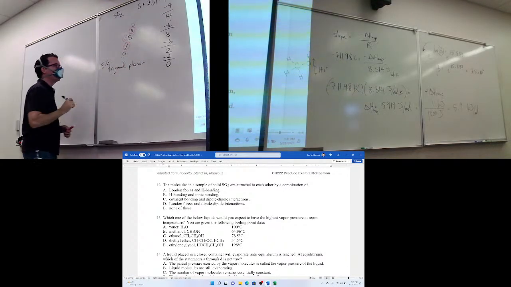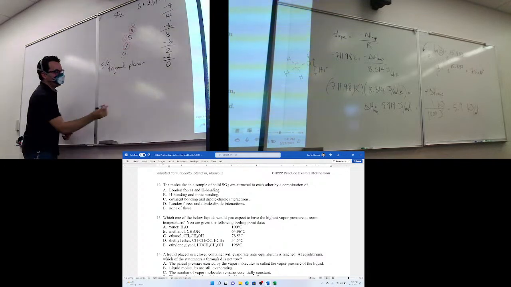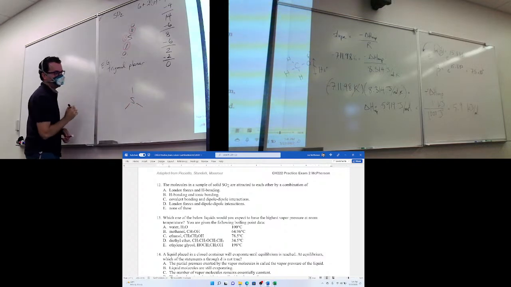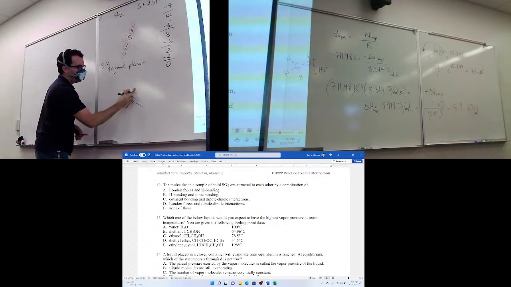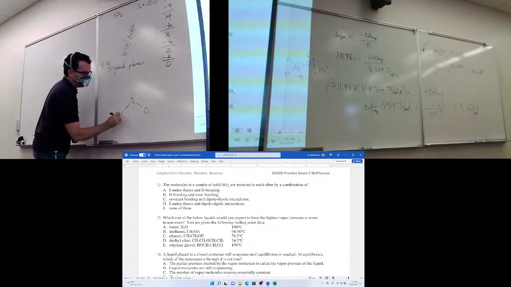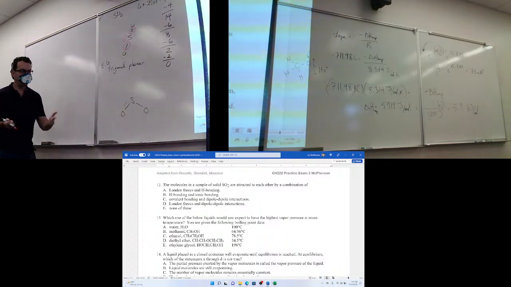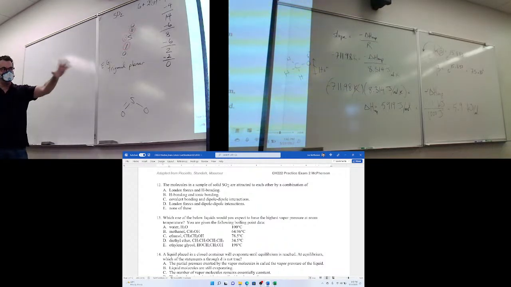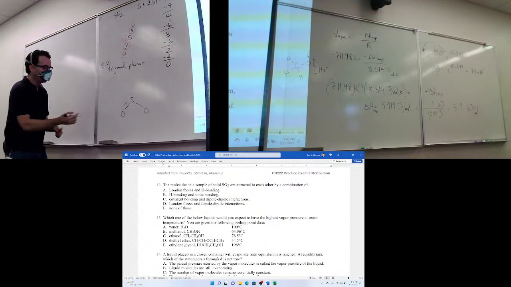Electron geometry, trigonal planar. And so trigonal planar kind of looks like that, right? One of those spots is just a lone pair. The other spots are oxygens. And so you can see that it's bent. All that work just to show it's bent and not linear. If it was linear, it would be a different answer, but it's bent.